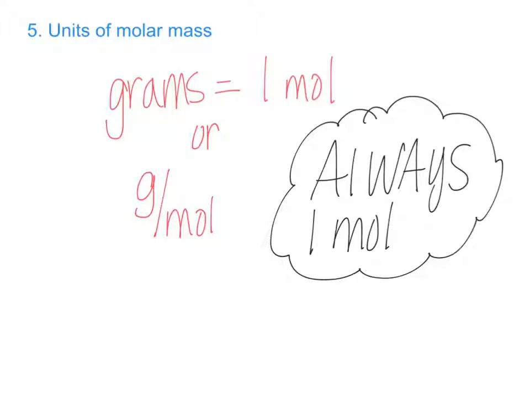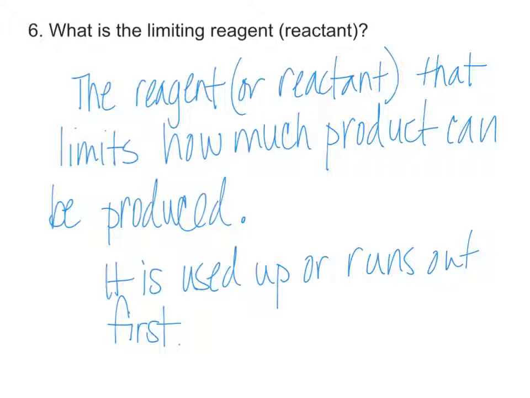So the units of molar mass is grams per 1 mole, or oftentimes we write it g per mol. And remember, the number always goes with the gram, and it's always per 1 mole. I don't care if there's a number in front of the compound. The coefficient never goes with the molar mass. It's always grams per 1 mole, and that's a mistake that a lot of people I see still making. Always 1 mole with the gram. Always, always, always.